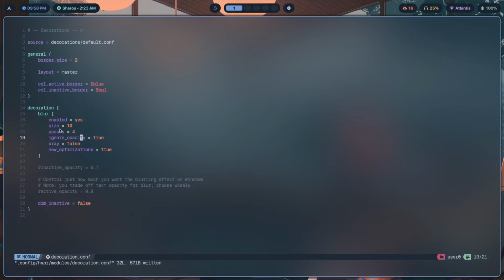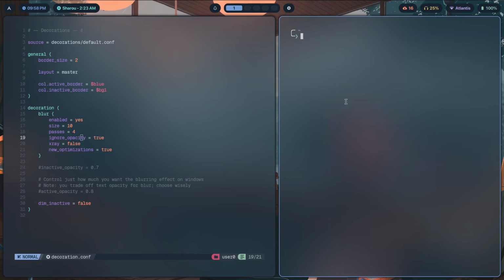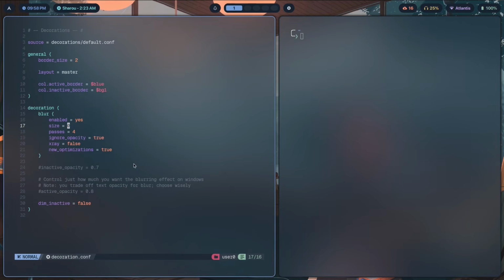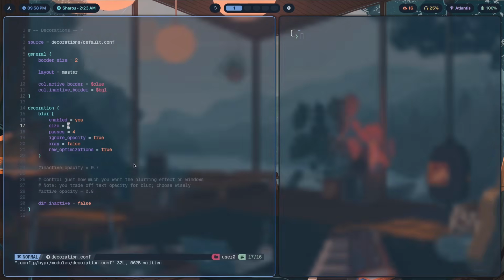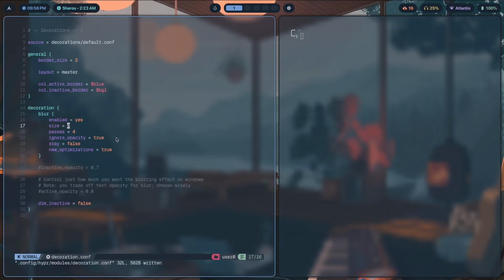Anyway, now the blur size. The blur size is, of course, the size of the blur, which means just how much any window is going to be blurred. So if I reduce the blur size to something like 0, we're not going to have any blur, of course. We see a little bit, but this feels more like an acrylic finish, something that you'd see in the Windows terminal. But we do not want that. We want a little bit of blur, at least, like a proper blur.